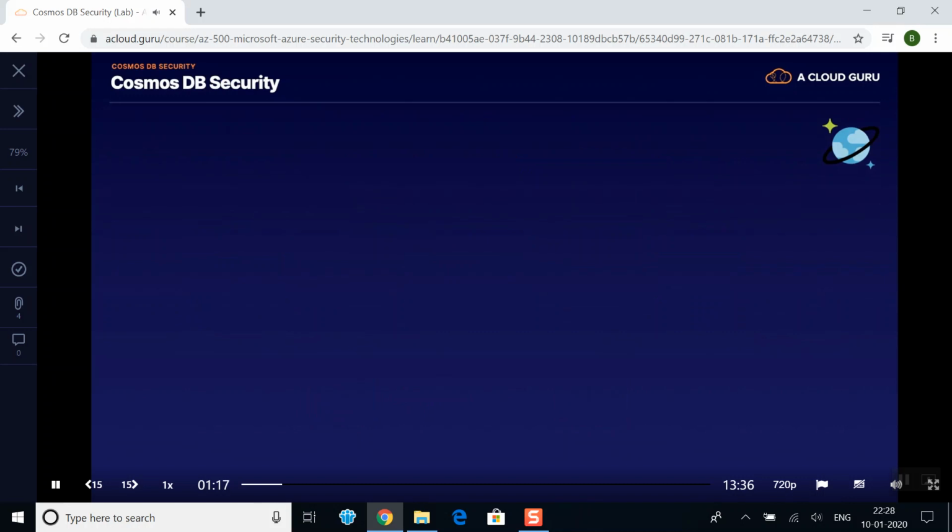Like other Platform as a Service or PaaS services, security controls can be grouped together and multiple controls should be implemented to achieve defense-in-depth security. Network security for Cosmos DB can be configured using the Cosmos DB Firewall and Virtual Networks feature. This is exactly equivalent to Azure SQL and Azure Storage Firewall and Virtual Networks, and it's an important control which can prevent attackers directly connecting to your Cosmos DB over the public internet. There are some occasions where you won't be able to do this, for example if you're using a mobile app to directly connect to Cosmos DB.